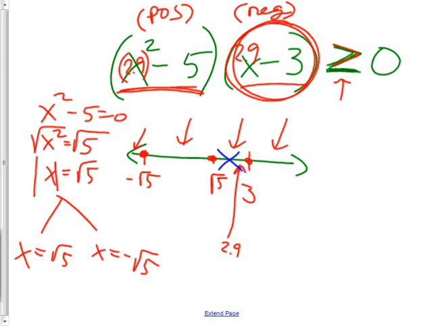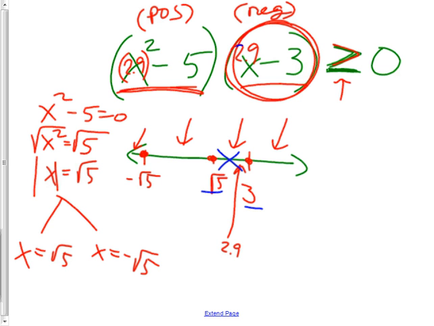All right. I want to go through that one more time because remember how I said you're terrible at testing intervals? That's why I'm getting lots of blank looks right now. Okay, so what's the point? You got to test something between here and here, and I knew that it had to be just a little less than 3. Because if I go down to like 2, now I'm lower than square root of 5. So I'm going to pick something that's just a little less than 3, like 2.9.